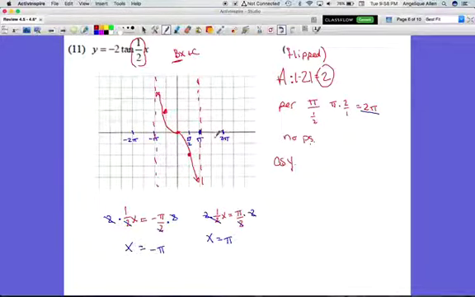And then I've got to do another one. You should hit this dot if at all possible. 4 boxes wide for the period, 1, 2, 3, 4. That'll put me at 3 pi. And draw an asymptote. And then repeat this pattern in the middle.